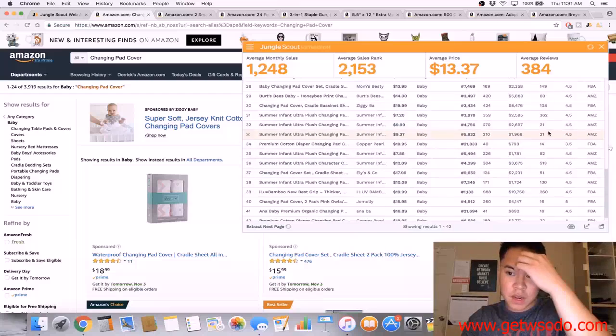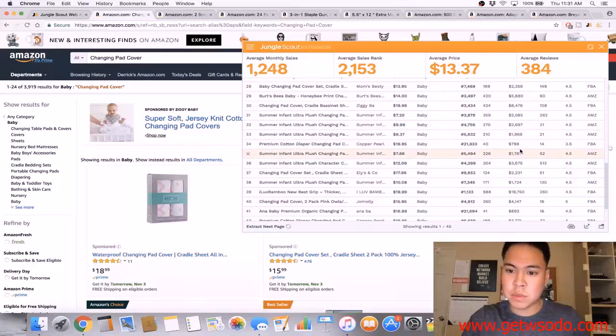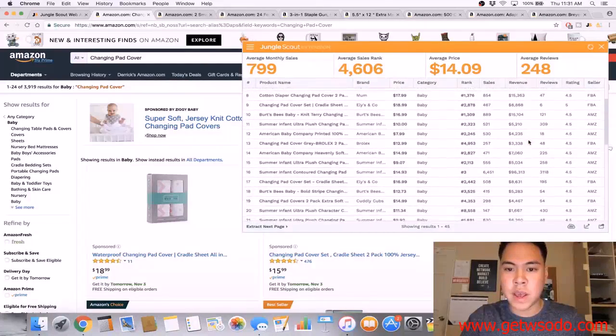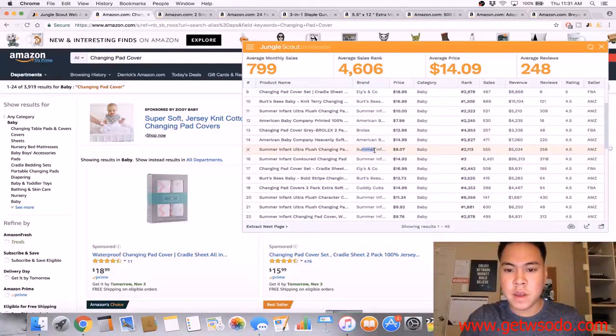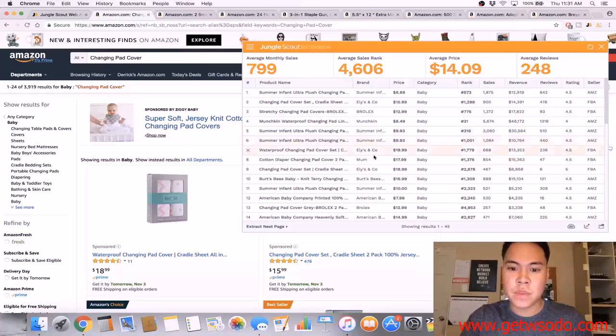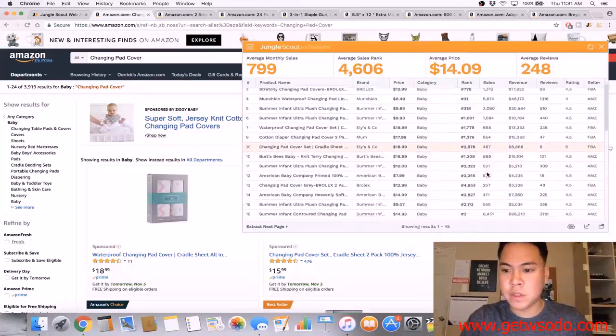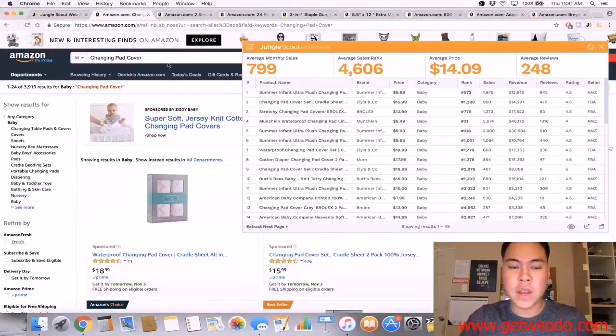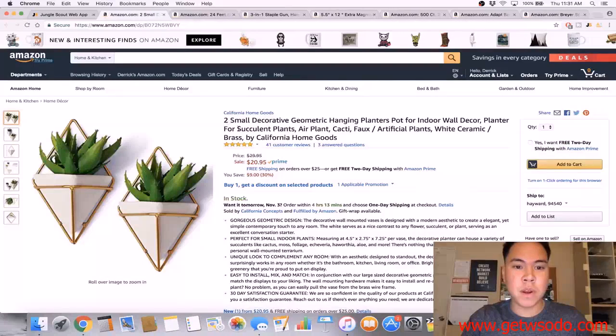So the market is pretty good for this one. It does kind of die out a little bit, in terms of 700, but this is definitely something to look for. The only concern that I have is that this Summer Infant brand is kind of dominating the market. You'll notice that they have 1, 2, 3, 4 of the top 11 listings. But this is something to look at. Let's go ahead and move on to the second product. We'll definitely keep that as an option here.